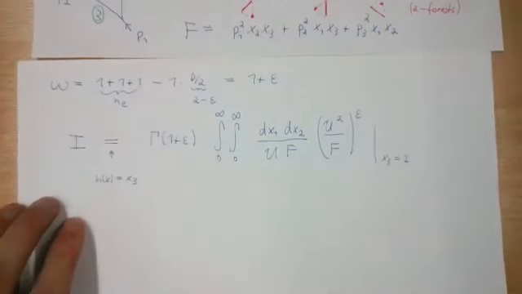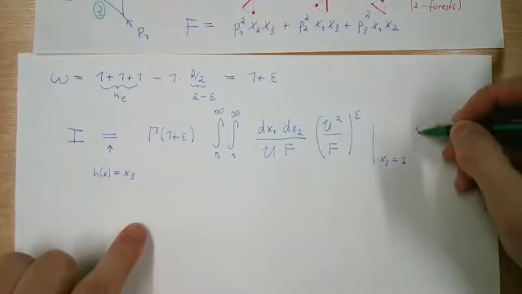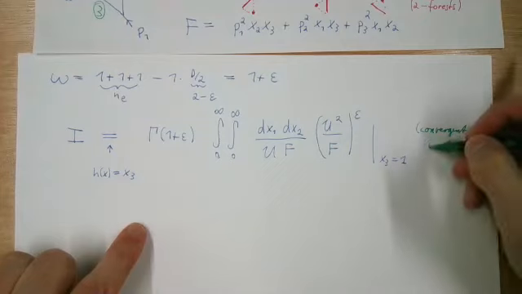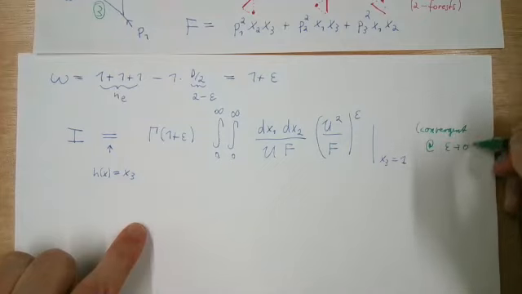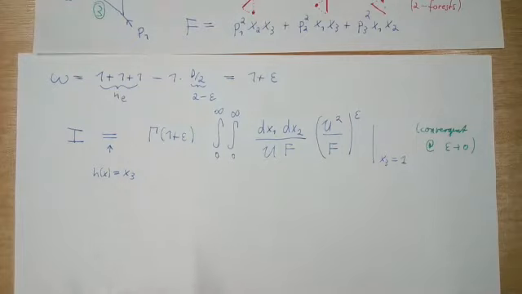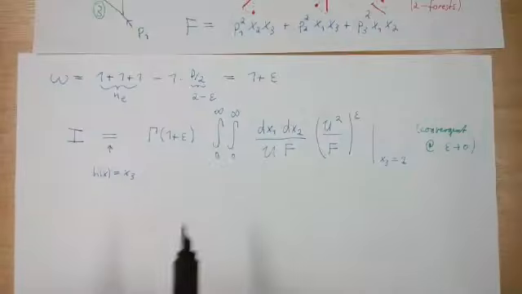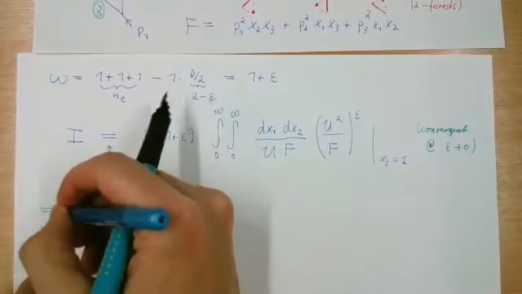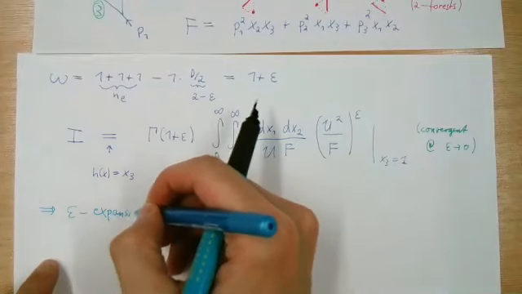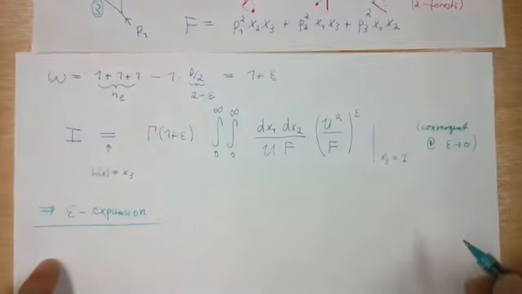So this is an integral representation, and in this case, this is actually convergent. So this is convergent even when you set epsilon to 0. And that means you can expand under the integral sign. So you get the epsilon expansion from a very simple procedure. This is what is often useful in practice to compute these integrals in an epsilon expansion.